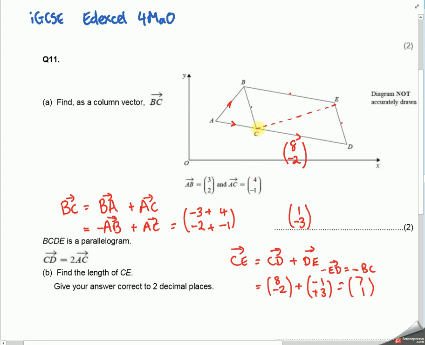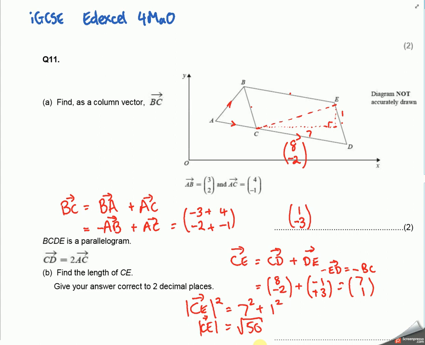If we then turn this into our components, we've got an x component, which is 7, and a y component that is 1, and with the assumption that we're using a Cartesian grid system, we've got a right angled triangle where the length is the Pythagoras hypotenuse. So the modulus of CE squared is the square of the two components, the x component squared and the y component squared, taken from the vector. So the length of CE is the square root of 49 plus 1, which is 50.